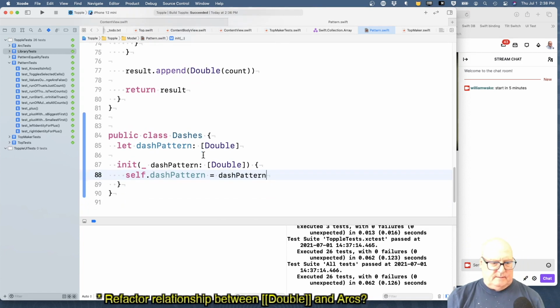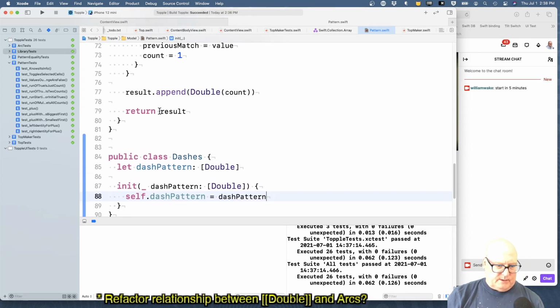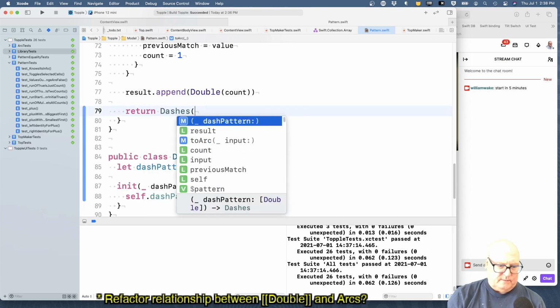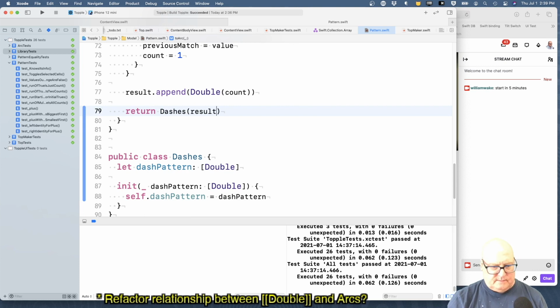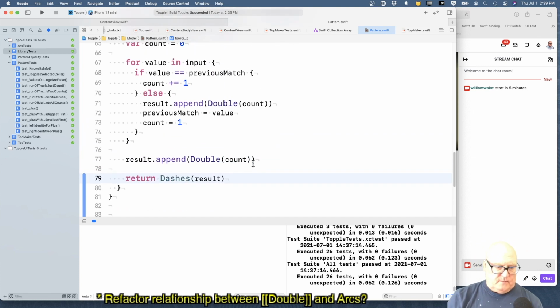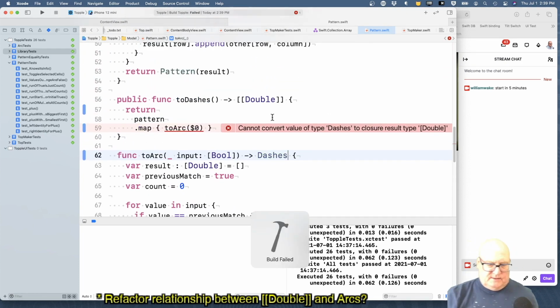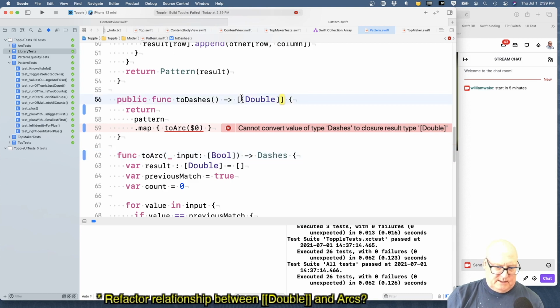Okay. So if we return dashes of result. Okay, then this needs to become a dash. All right, we'll just do a build. It should complain at the next level. Cannot convert value of type dashes to closure result double.